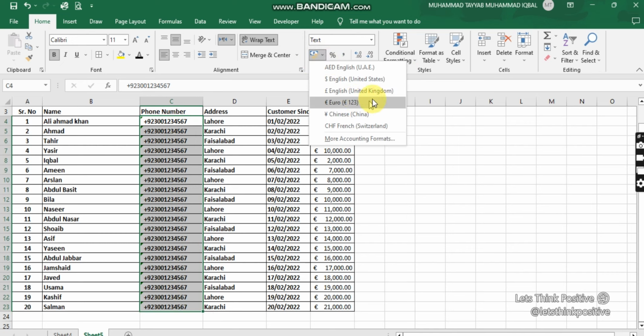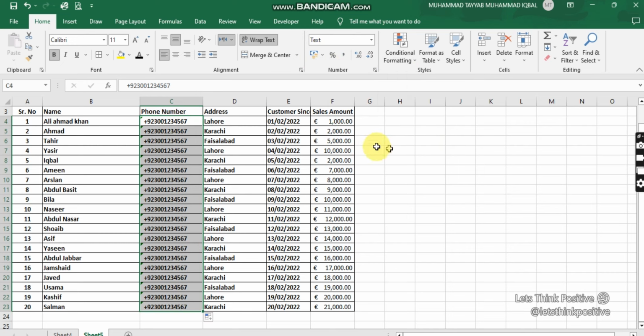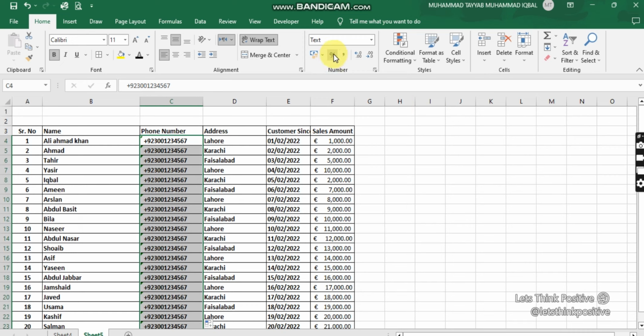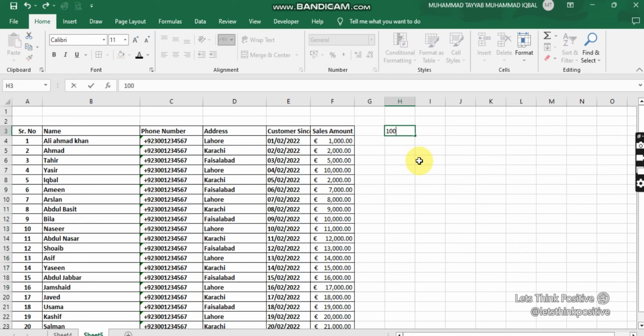Currency and other options you have already seen. Now the Percentage option is format as a percent. If you want to use this option, it will show as a percentage. Like if I write here 150, when I select Percentage, it will go to the percentage option.